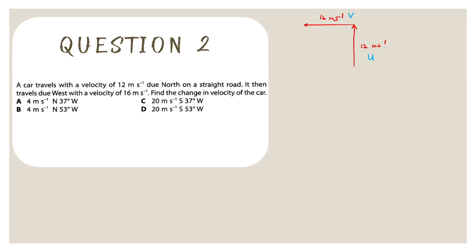Okay, when we talk about the change of velocity of the car, you have to remind yourself that the change of v is v minus u. This is very important. You are talking about negative u, so this u has to be flipped. Remember when we learned vectors, when you have negative u, the u must be flipped. And because the u is pointing up, we can use the same vector.